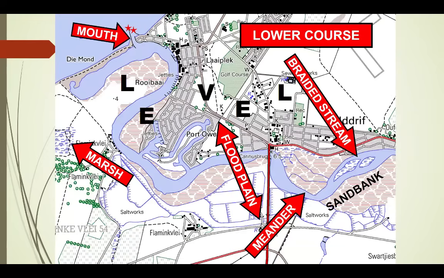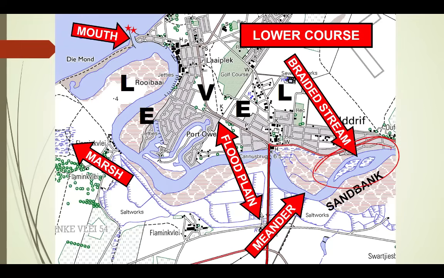And then what do you have there? This is the lower course. Then you see the braided streams there. So don't confuse braided streams with your deltas. Your braided streams, the river is going to break. Now, this is the lower course I was saying. You must be careful when you're looking at the braided stream as compared to deltas. So this is a river in its lower course.